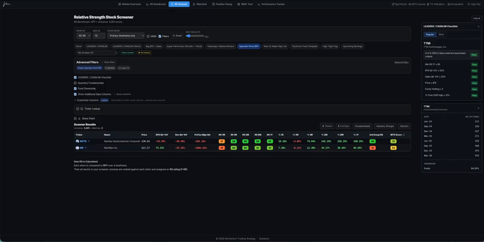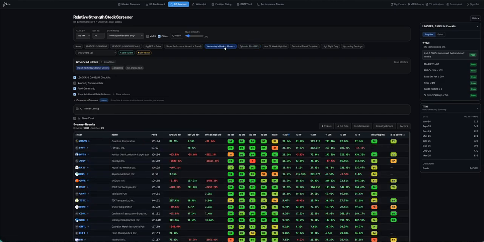The next thing I run a screen for is the biggest movers. So I do this the morning of, live, to see what's gapping up and what is moving pre-market. But in this one, I'm also just looking at what happened yesterday or after the market closes. This will include today's movers. And I'm just trying to see what's been moving.